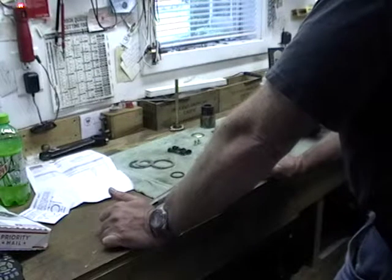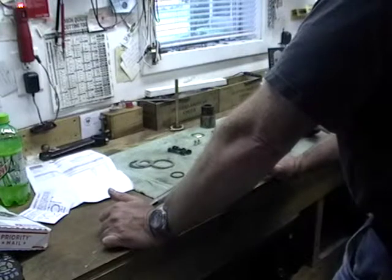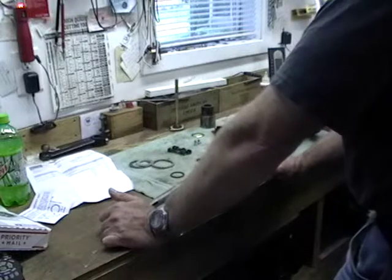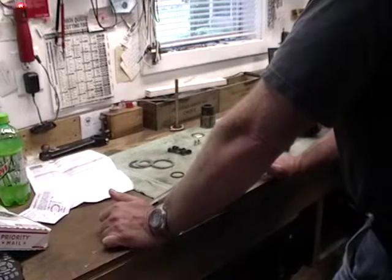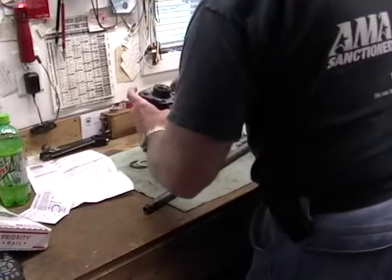Take the sector assembly out. Then drop the worm in. Put the worm in, adjust the worm bearing preload. Once that's done, put the sector back in, and all you're dealing with is these two adjustments, and bing, bang, boom, it's done.